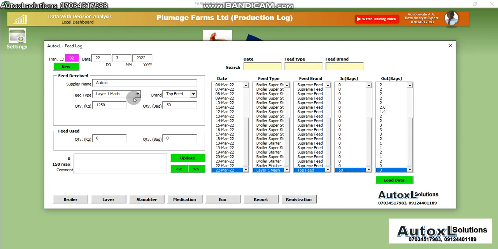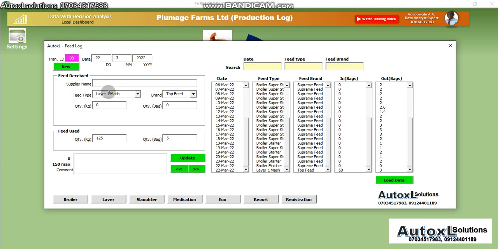So now after this, we can say new and record that, okay, layers mash, Top Feed, and we used 5 bags. Now when we are using, there's no need to put the supplier name again, because we are the one using it.